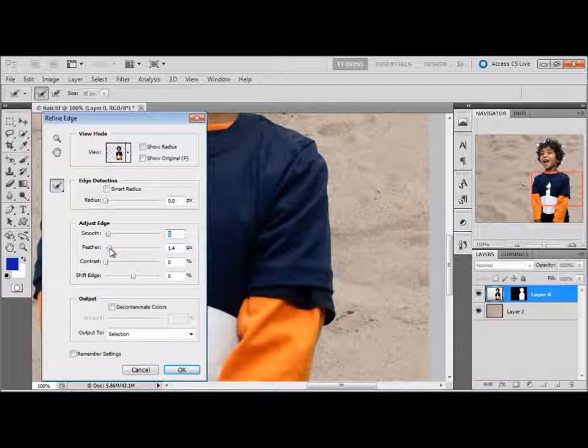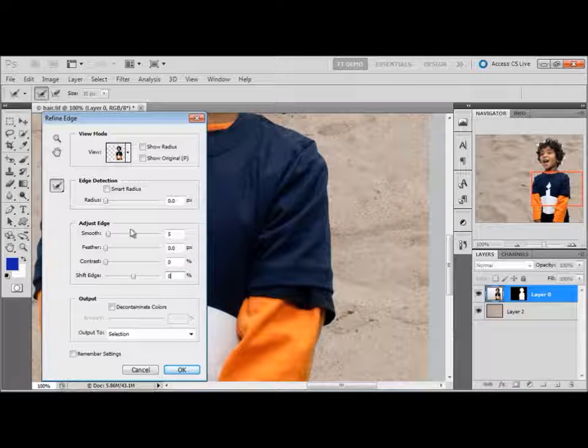Feathering can be useful. If you need to feather your initial selection here, you can see it's giving us a halo, so we're not going to find that useful in this image. The contrast slider will increase the contrast along your edges, and that we don't want to do. We're actually smoothing those edges. Now, if your initial selection is either too tight or not tight enough, you can use this Shift Edge slider, drag it to the left, and your selection will move inward. Drag it to the right, and your selection moves out. We're pretty good at 0.